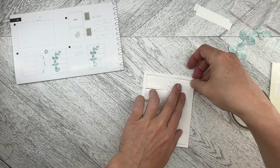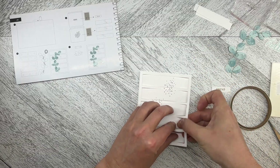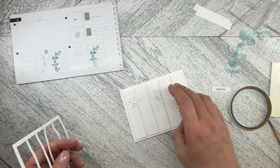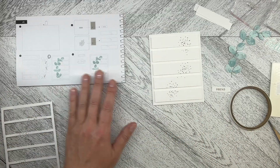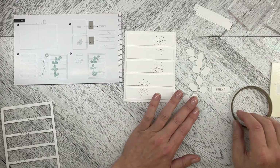And that way, everything is perfectly aligned, and we didn't have to guess, we didn't have to fudge, we didn't end up with a crooked one. So let's just peel that out. There we go. Magic, right? Absolute magic.